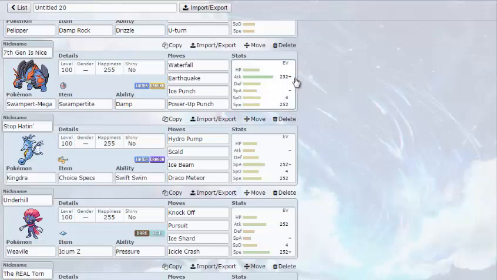I thought about giving it Jolly because, as we saw, I believe in the last episode, Scarf Nihilego actually outspeeds Adamant Mega Swampert in the rain and can hit with Grass Knot. Though I don't think anyone saw that. I may have to post a replay right now showing what that's all about.